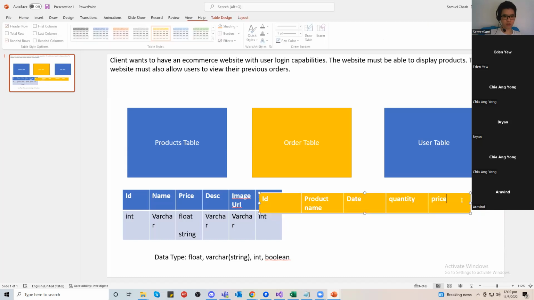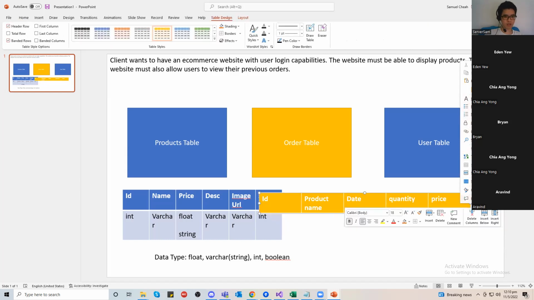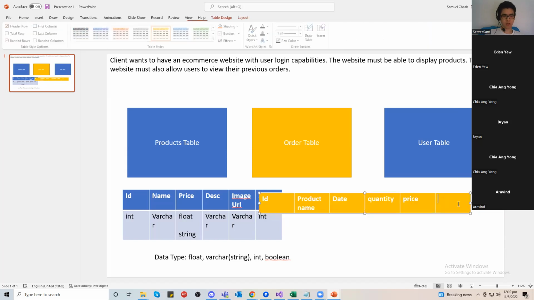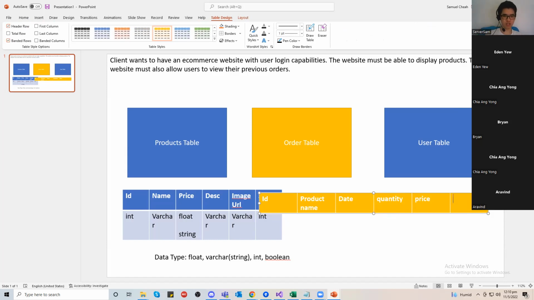There's definitely more. One more. Come, Arvin, give me one. Definitely have one. I can give you 10 more, but definitely have. Come on, just think. What do you normally see in your receipt? Your transaction receipt, when you go grocery shopping, you get a receipt, right? All the different things that you can find in your receipt that are not common. Tax, yes. Something more.